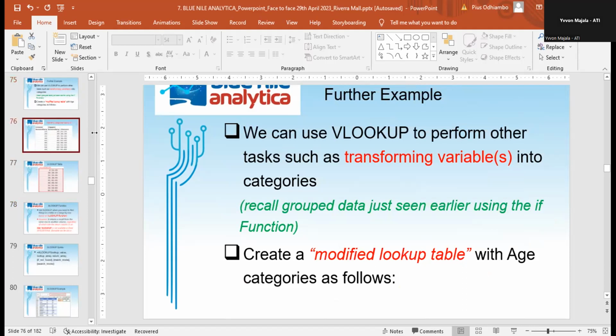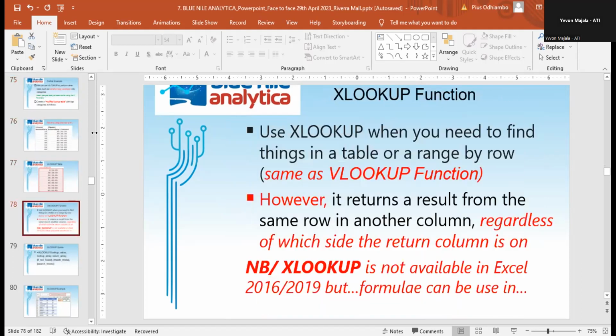But sometimes what you are trying to reference is in another table. In this case, you use what we call Xlookup, and Xlookup basically returns a result from the same row in another column. This is a modification of the Vlookup function.